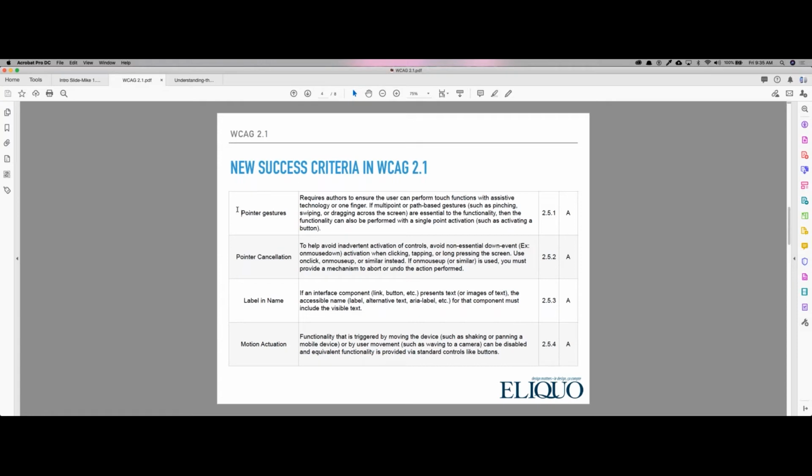So the best example of this would be Google Maps or Apple Maps is currently failing this if you go visit the website online. And the reason is the only way for me to zoom in and zoom out with my mobile device is to pinch in with 2 fingers or pinch out with 2 fingers.